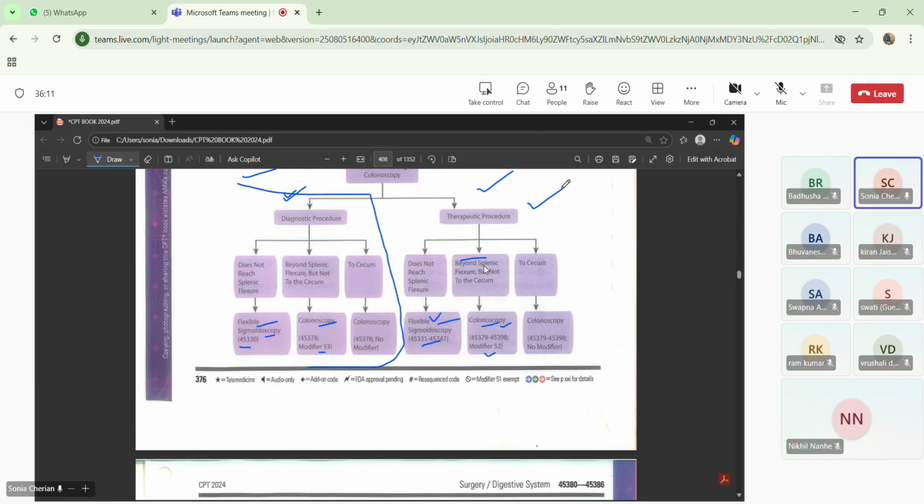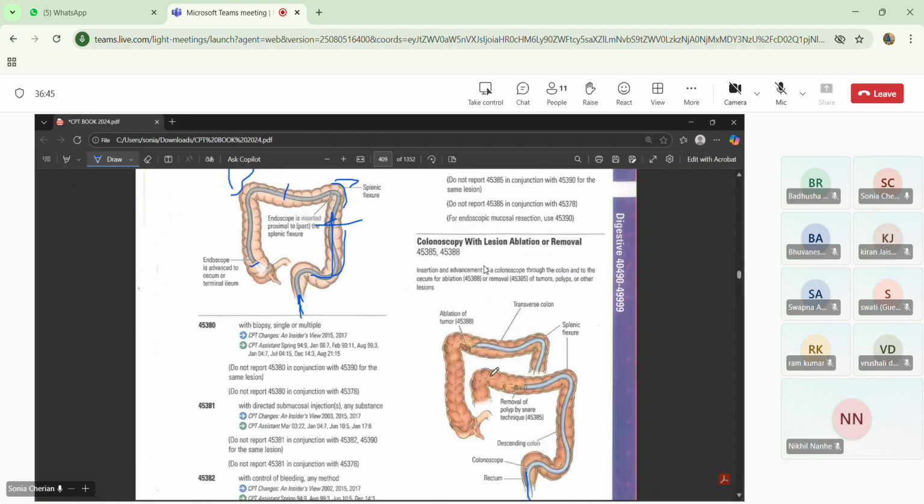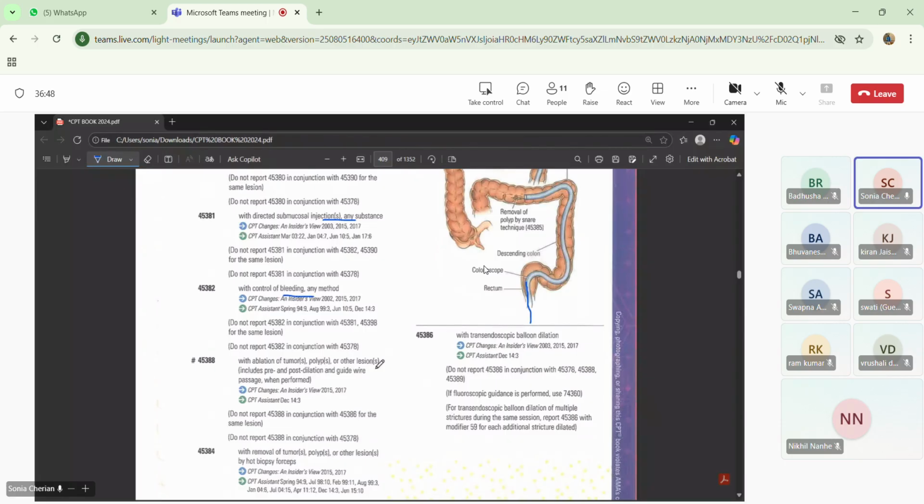This is a common colonoscopy guideline. You need to apply this in your coding. So in therapeutic cases, if it has not reached the cecum but crosses beyond the splenic flexure, and they have done any procedure, it can be a biopsy, a removal of a lesion or polyp, any injections, or control of bleeding.